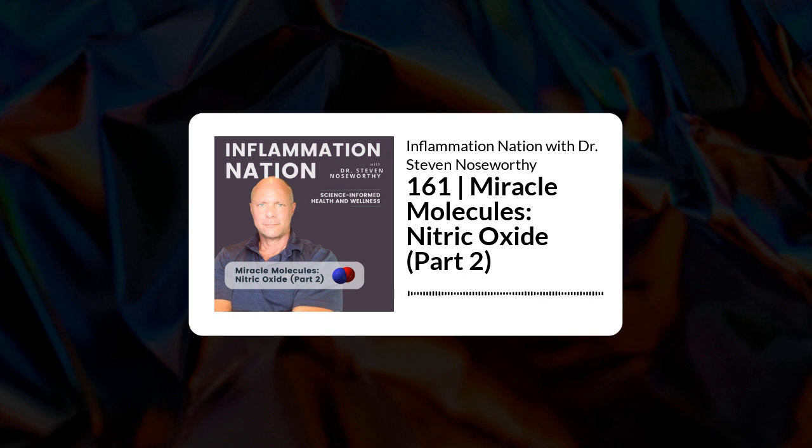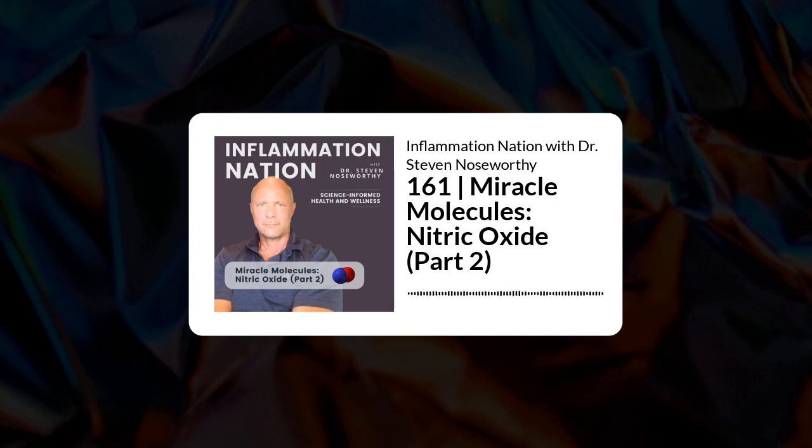What about the immune system? Well, one of the main roles of nitric oxide, and this is where we can start to run into trouble, is that nitric oxide is part of an immune strategy called a respiratory burst. The best example I can give you to understand what I mean is if you've ever seen a war movie where a soldier climbs up on an enemy tank and opens the hatch and throws a grenade inside and then jumps down and runs away, and then in the background, the tank explodes from the inside. That's what a respiratory burst is.